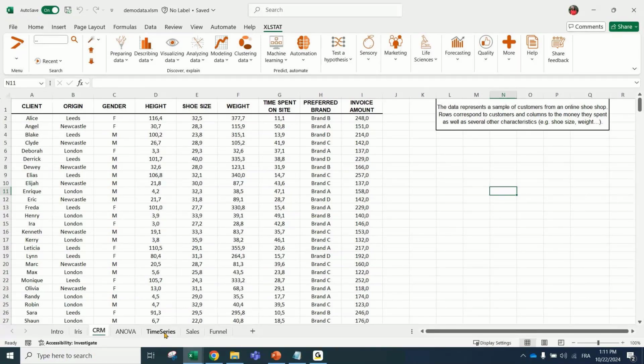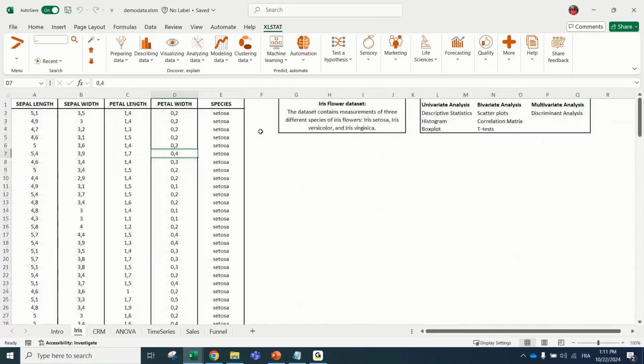Okay, let's start with the first exercise. I've chosen the Fisher dataset, also called the iris flower dataset, because it's really simple and we can use it to showcase XLSTAT in simplicity, from univariate analysis to bivariate analysis and multivariate method analysis.